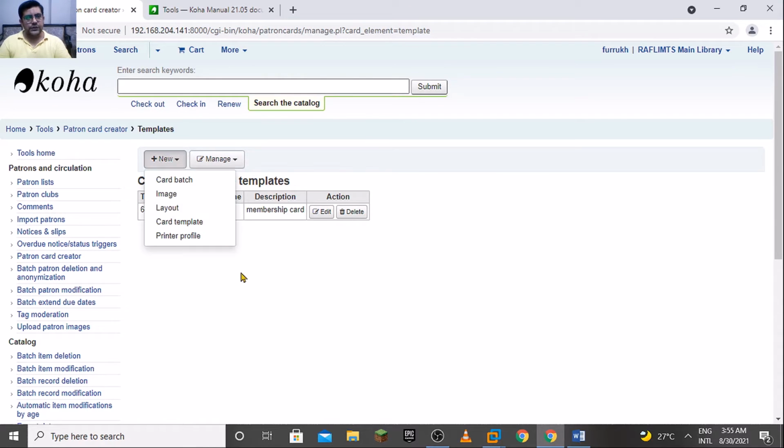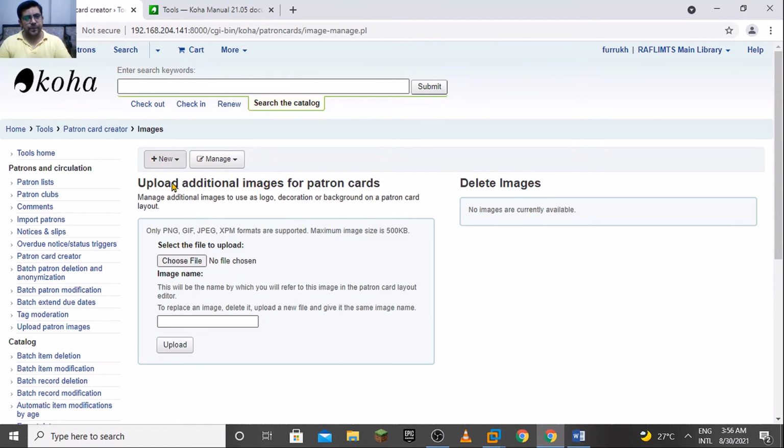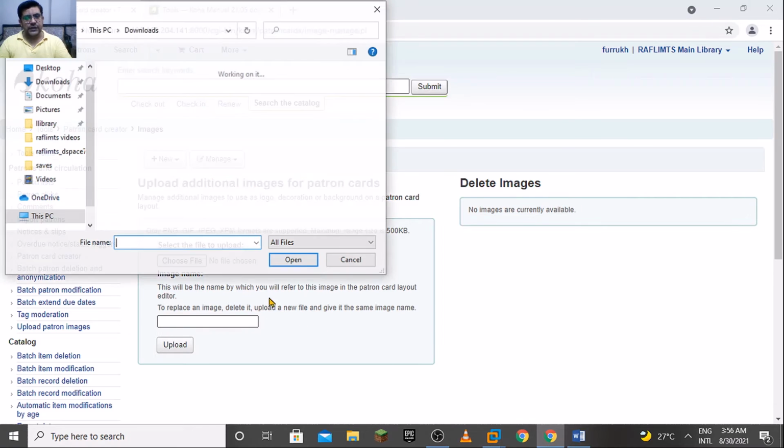After doing this, we need to work on the layout, and before the layout we need an image to set as the logo, as the header, or as the back side of your card. So we use one image as the header. Let us select the image first, and you need to choose that file.